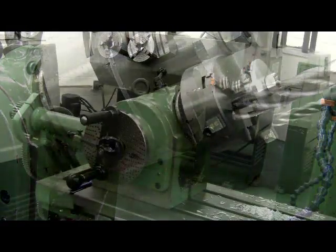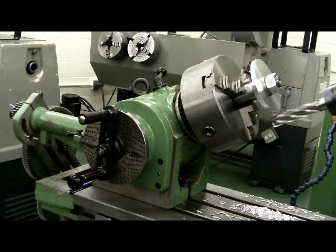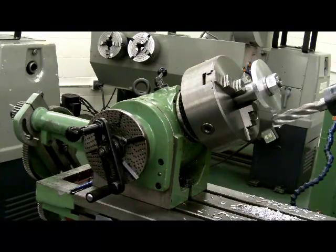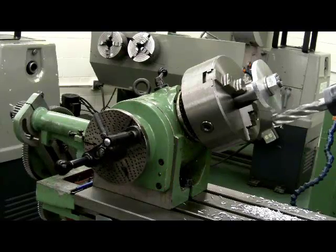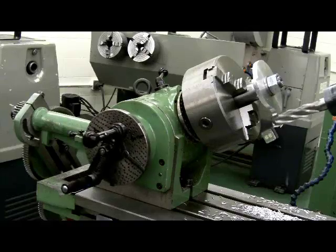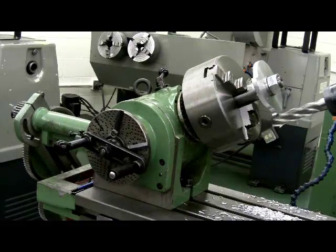This picture is zoomed out a little bit so you can see exactly what's happening with the feed on the table and the dividing head turning. And we're going to work around the outside diameter of this blank until we get all of the cam lobes cut. In this case, it will be 4.